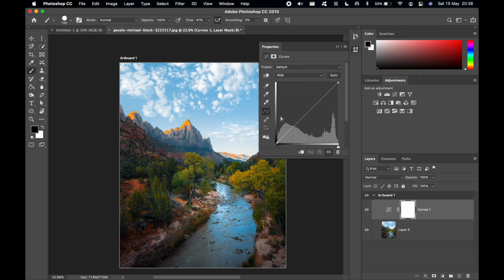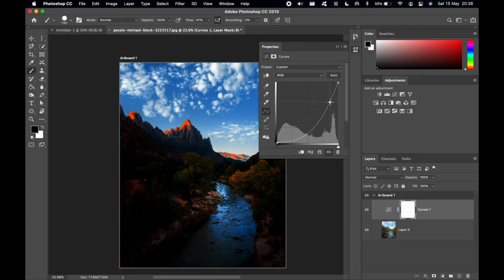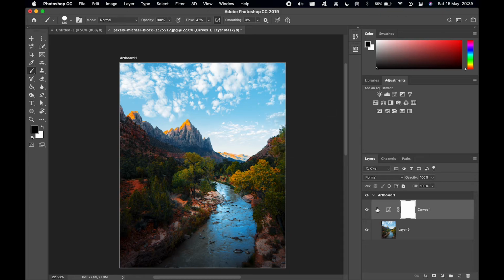So if you want to target the highlights of the image, nothing but the bright areas of the image, you go somewhere here, and you can increase the highlights. Increase the brightness of the highlights by taking it up, or decrease it by taking it down. Okay, let's reset it. Now if you want to target the shadows and make them darker, you can make them darker here and make this more brightened so that you can add some contrast to the image.